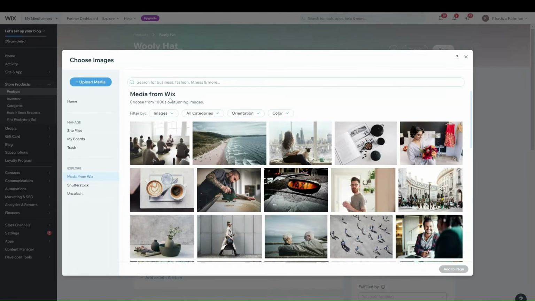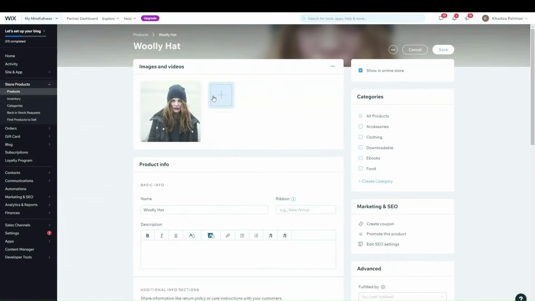For product images, you want to make sure that you're using images of the actual product itself, so users know exactly what they're buying, especially for things like clothes. The more accurate the photos are online, the less chance there is of any returns that someone might need to make. You can add as many images as you want.